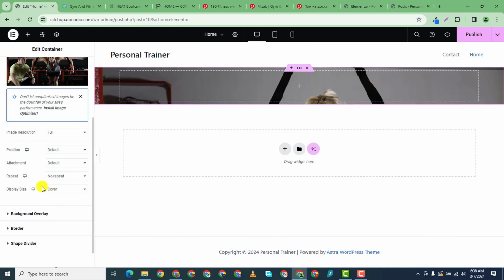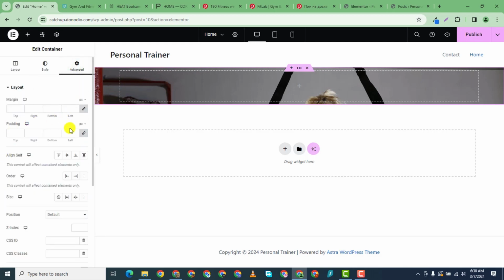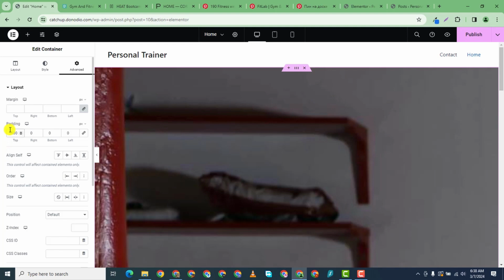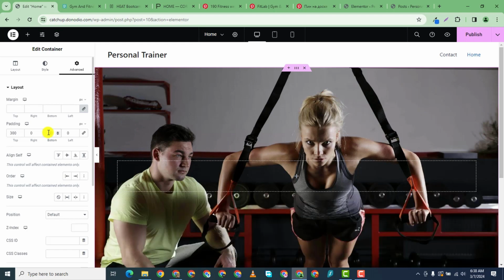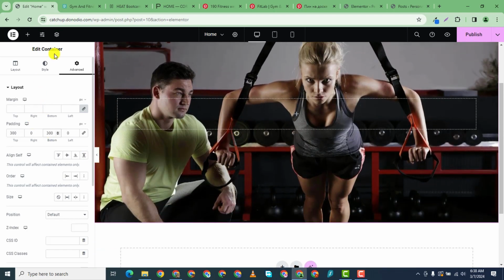And then now I want to go to advanced, and I want to give it the top and bottom padding. It's going to reveal the picture, top padding, bottom padding 302. So this is what we have.